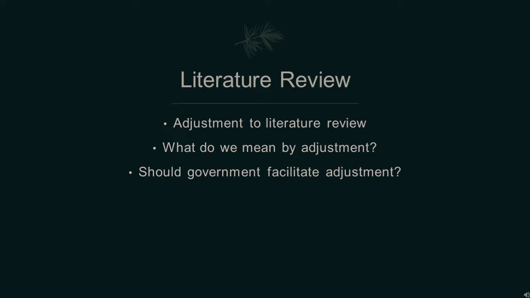And then, what do we mean by adjustment? The need for adjustment occurs whenever an economy is hit by a shock that changes the setting in which it functions. Indeed, this change in the setting in which the economy functions will induce adjustment that corresponds to a reallocation of resources to different use.